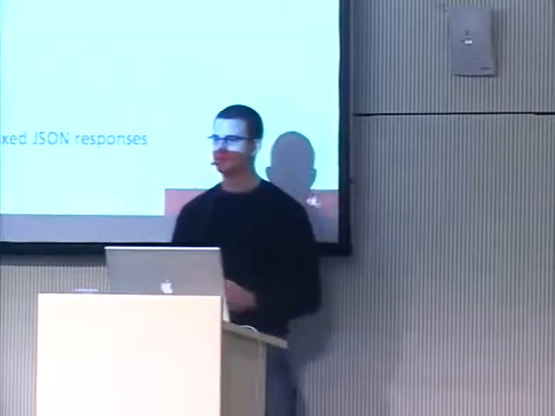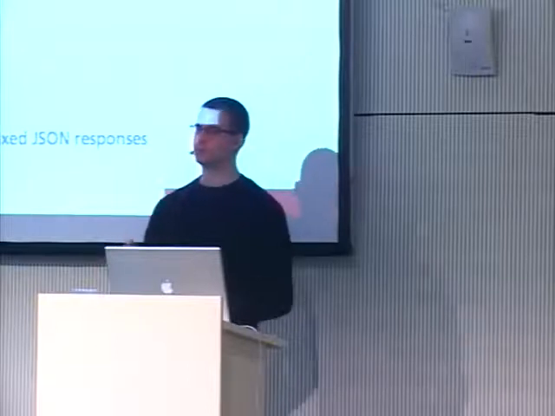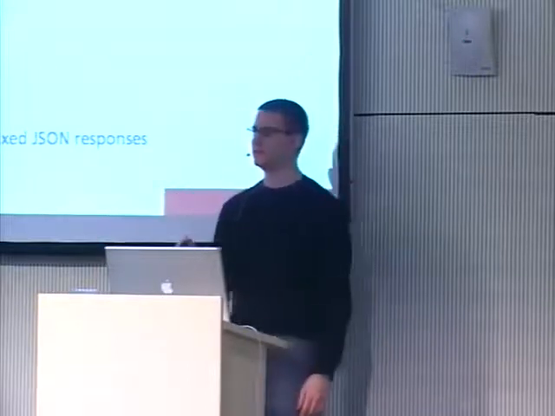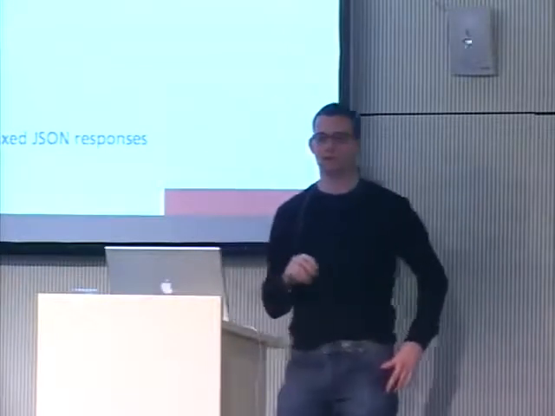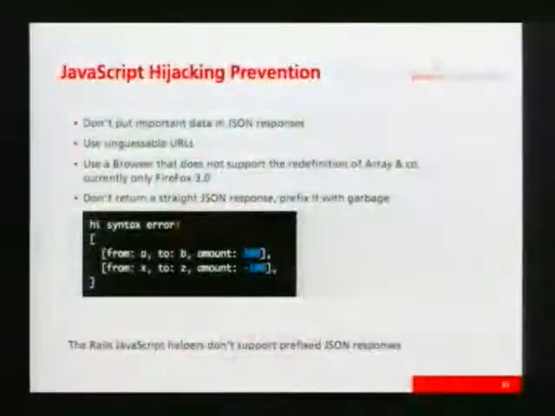Basically, the only solution against this problem, apart from not using JSON responses, is to not give pure JSON responses. Prefix it with garbage. So if the evil side is doing the script tag include, the JavaScript engine of the browser will throw a syntax error, because it's not valid JavaScript anymore. So the array redefinition trick doesn't work because you have a JavaScript error. In this case, I just prefix it with a deliberate syntax error, and by doing this, the script tag attack doesn't work. What you then, as a valid user of this JSON response, have to do is filter this prefix before you access it.